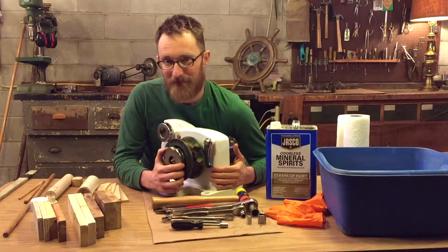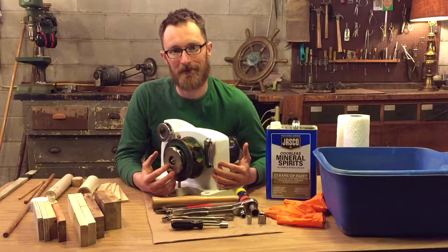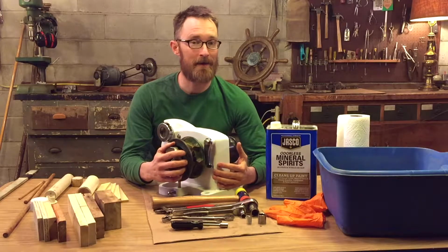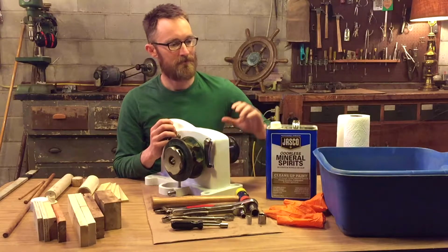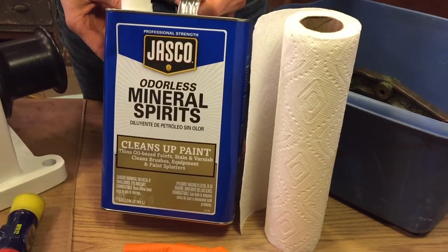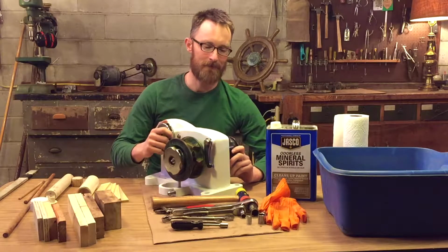Disassembling the windlass can be quite a challenge. It took me several days, and I had the luxury of working in a shop with all the tools that I needed at my fingertips. Some of you may be working in a boatyard or may not have all the tools handy, so I want to give you a couple tips to help your process. First is have a tub and a lot of mineral spirits, paper towel, rubber gloves, and some brushes, because everything that you take out will need to be cleaned. It'll be very greasy and grimy.